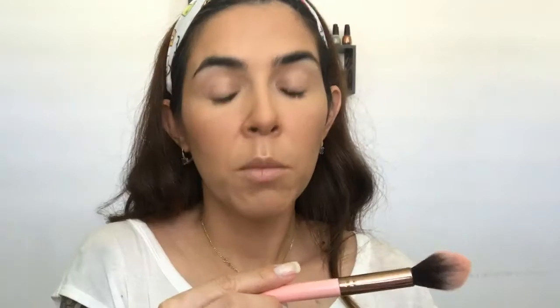Now for blush, I'm gonna go with the Milani Powder Blush in Coral Cove. This is the 05. I think it is the first time that I'm gonna use this shade. I'm into more peachy and corally peachy blushes. By the way, I'm using the Luxie 520. My entire complexion is done at this moment.